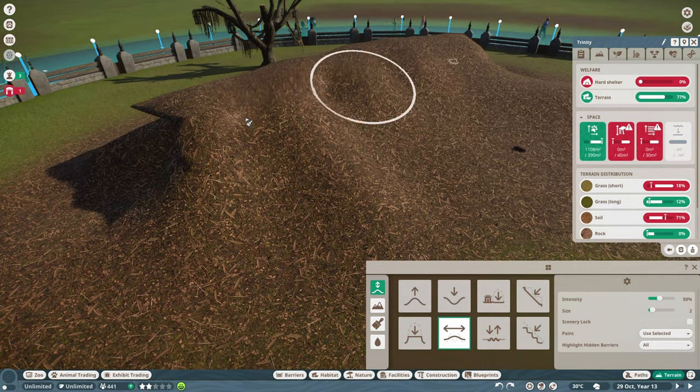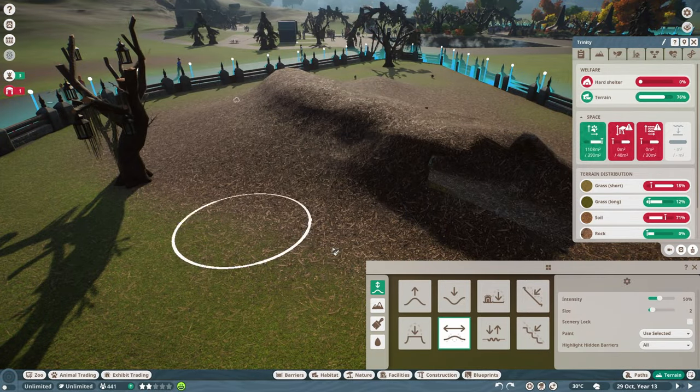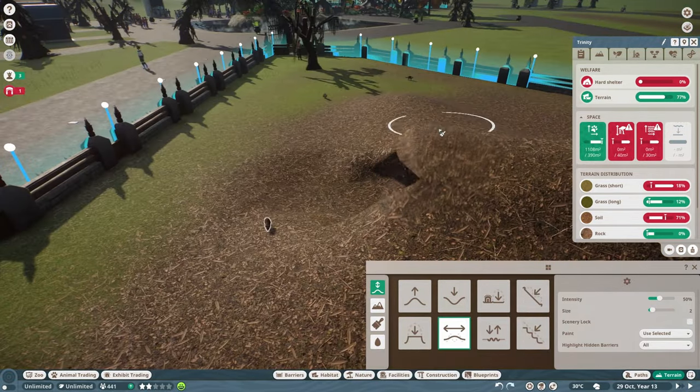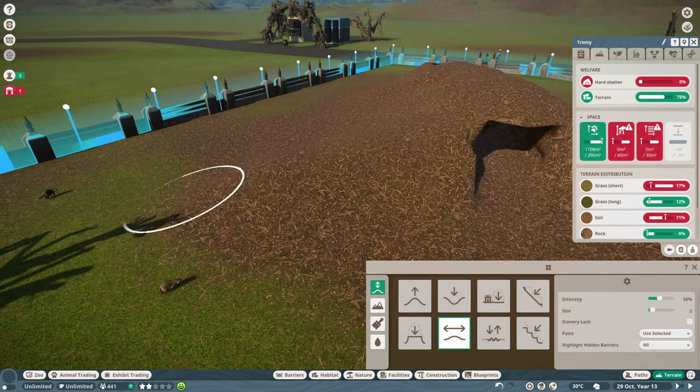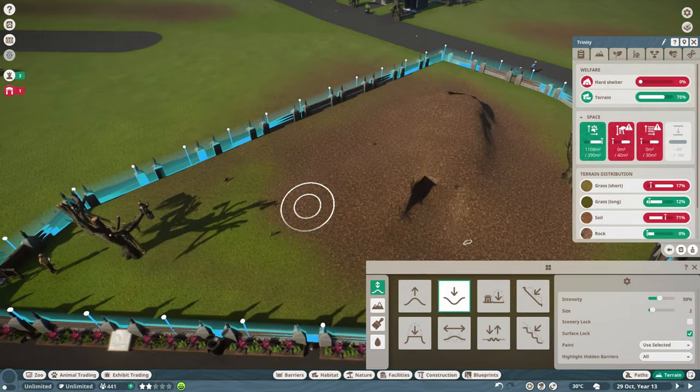What I wanted to do with this particular one is build it around an abandoned mine, so the raccoons can hurry into it if they wanted to, use it as a shelter, or they can just run through it if they wanted to.